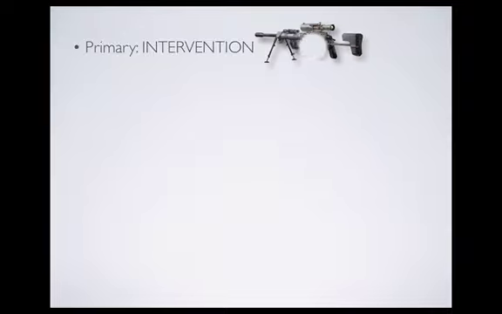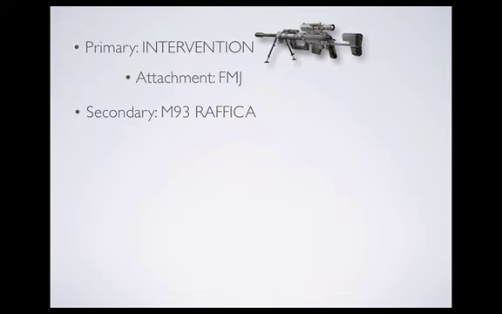Now, coming in at number 2. Everybody's got to have a sniping class, so I thought I'd throw mine in. I prefer the Intervention with the FMJ attachment, just to do that extra damage, extra bullet penetration kills. And yeah, secondary for this gun is the M93 Raffica with the Akimbo attachment.